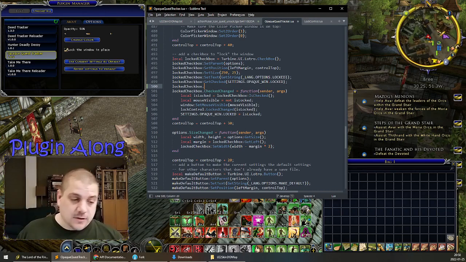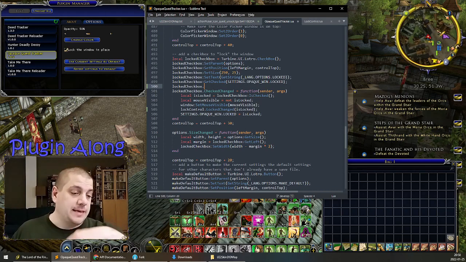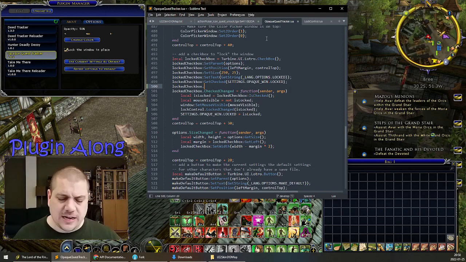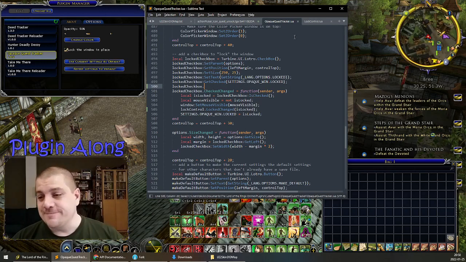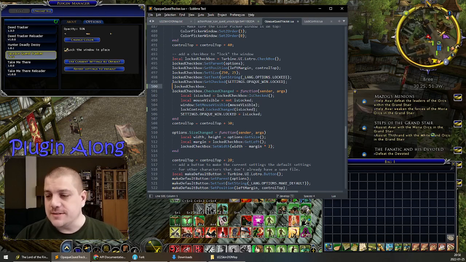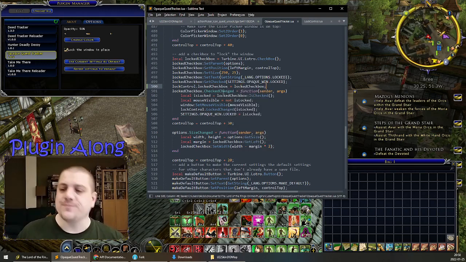But there are better ways to do this where you have maybe something in charge of options that can notify multiple components that something has changed. There are better ways, but this is super duper easy, and so that has its benefits. So we're doing lock control dot lock checkbox equals locked checkbox, and now they have a reference to each other.